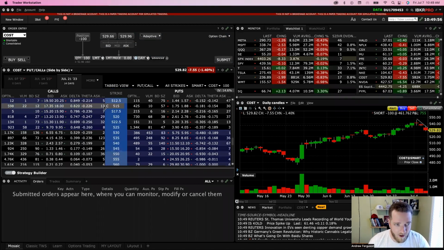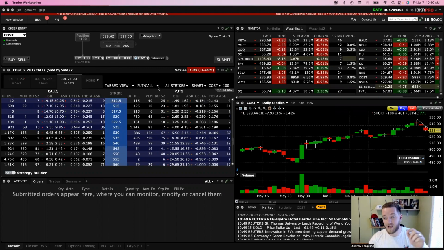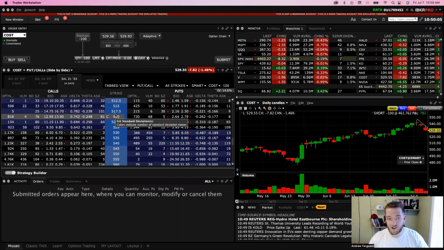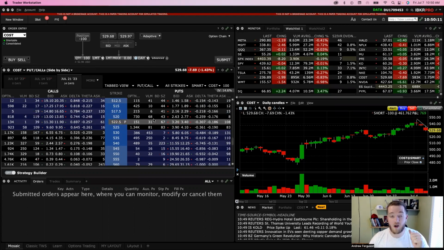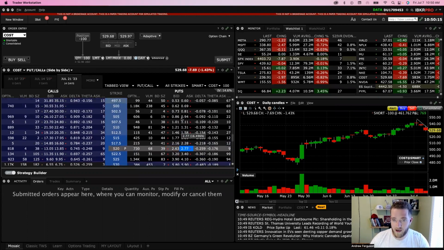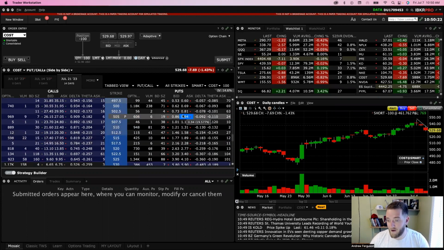And what we want to do here, after you have the expiration date locked up, is go to door number three, which is understanding the strike price, which makes a huge difference in what you're going to pay and potentially what your profit's going to look like as well. So checking out the strike prices, as you're looking through this, the further below the current stock price, which is 529 and change, the further down you go, the more unlikely it is for you to be profitable. And because it's more unlikely in these areas to be profitable, you're going to pay less for those contracts.